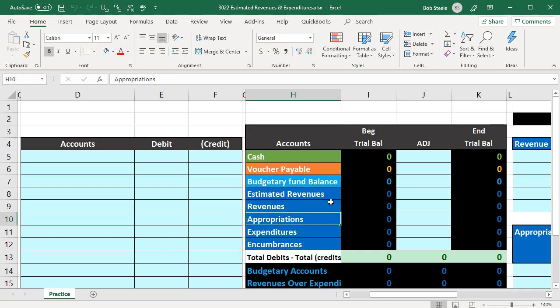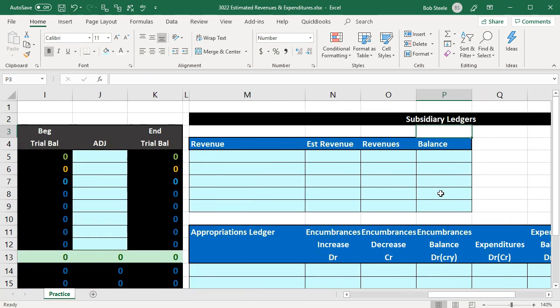Now, these are the areas that we're going to be reporting to or recording to when we do the budgetary accounts as we're doing here. And this is a bit unusual. This will be a bit odd. So we want to be able to post these. It'll be a bit odd as compared to for-profit organizations where we don't post the budgetary type of accounts. So we want to post these and see what it will look like, how everything's going to line up as we go through transactions, as we actually record transactions in the future. Then we'll actually go over and we will post to subsidiary ledgers as well.